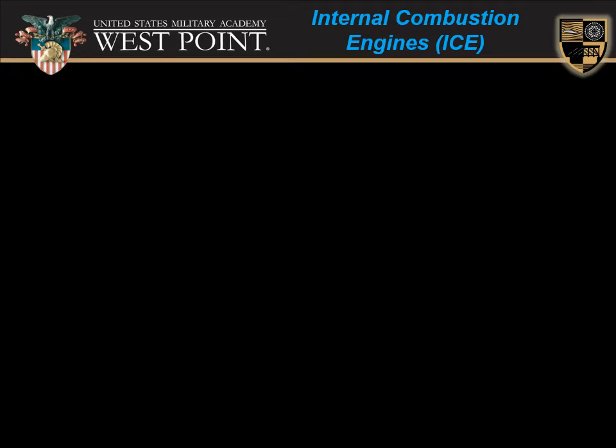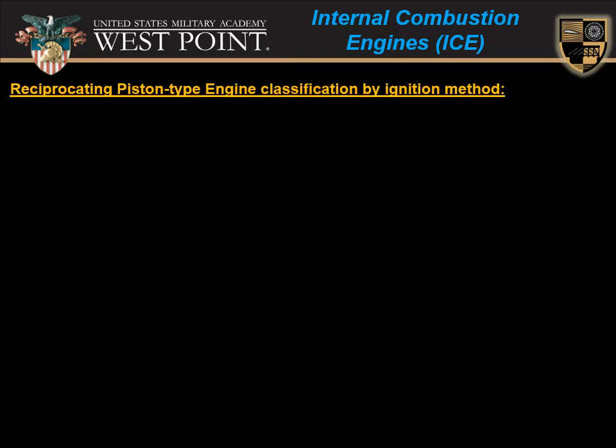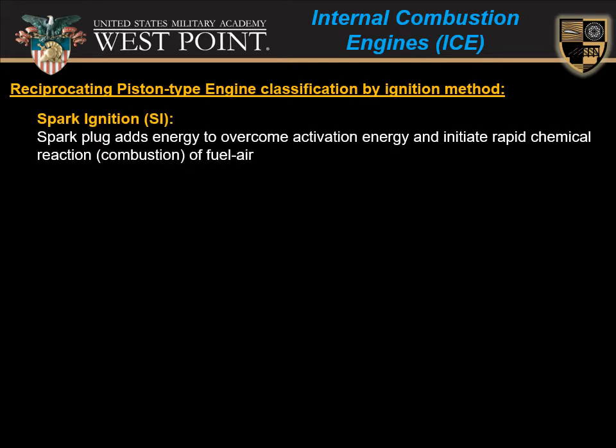Now that we've seen that overview of the taxonomy of internal combustion engines, let's provide a little bit more detail. First, we're going to talk about the classification by ignition method. First is the spark ignition engine. In a spark ignition engine, you have a spark plug that takes electric energy and injects that via the spark plug into the piston cylinder, and it uses that energy to overcome the activation energy necessary to initiate this rapid chemical reaction we know as combustion of that fuel-air mixture.